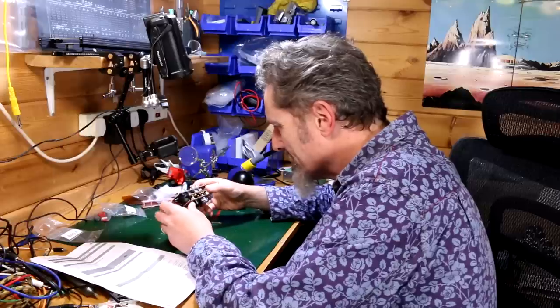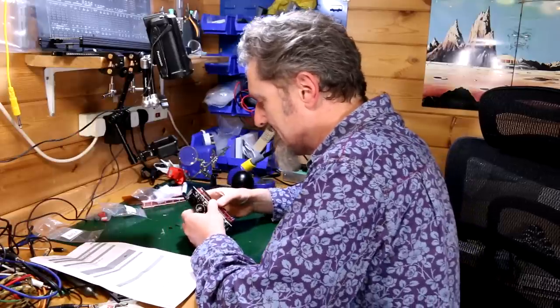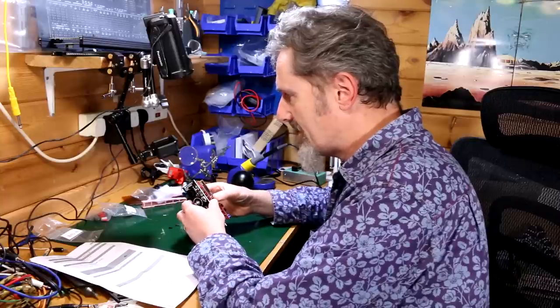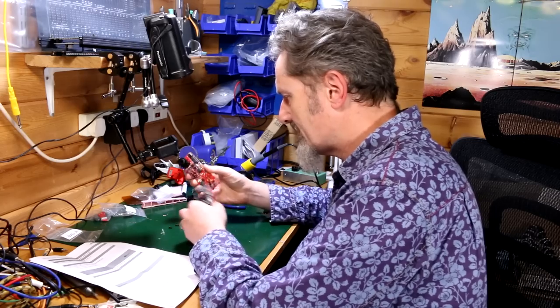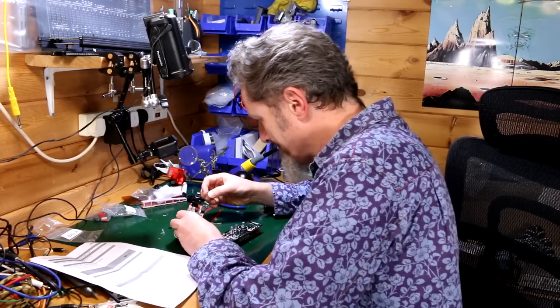Because how much more work am I going to give to myself? It's only a matter of the LEDs. So if I do have to come back to it and undo it, I've got to take the Neutrik off, and then potentially reduce the height of the LEDs a little bit. It's not the end of the world. Okay, LEDs in one more time.